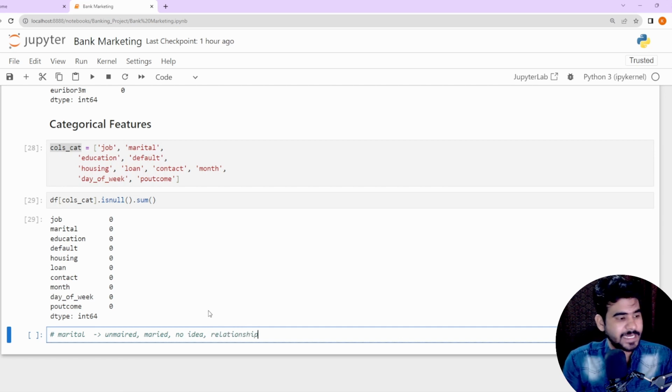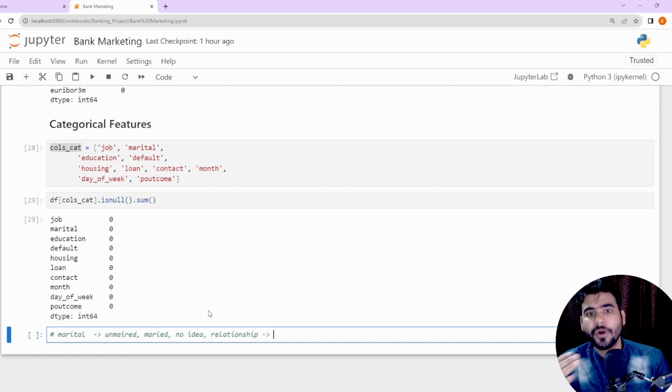Okay, so these are the types of data that we have. What happens whenever we perform one hot encoding? Let's say our value matched unmarried. In this case, we will get 1 for unmarried, and for all the rest of the values we will get 0. So 0 0 0 0.